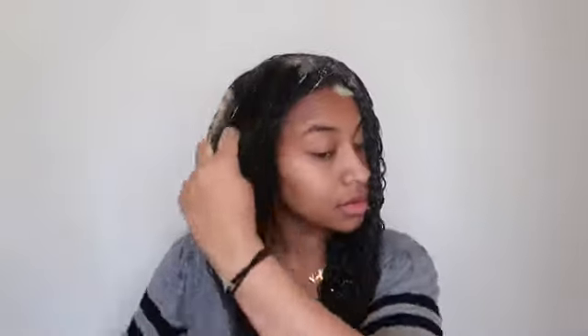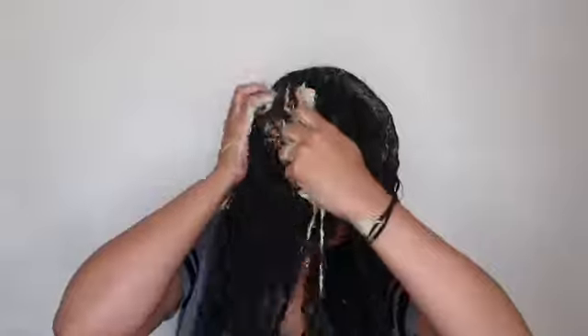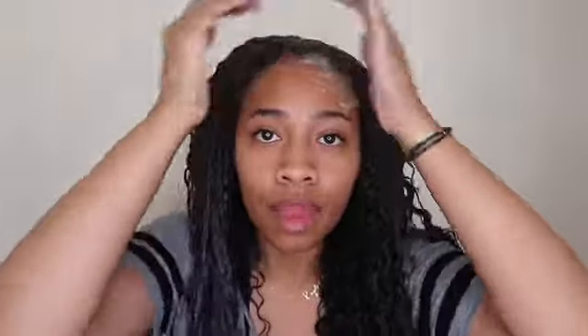It actually smells really good. I think it's because of the banana — the last couple times I did it, I wasn't using banana, so it smells super good. Smells like a cake being baked in my hair. Banana cake! I bet this would be a good face mask too, but I'm not about to look dumb. Make sure to get it all in your scalp and your ends. That's why I wanted to detangle first, to make sure that I can get it throughout all of my hair.